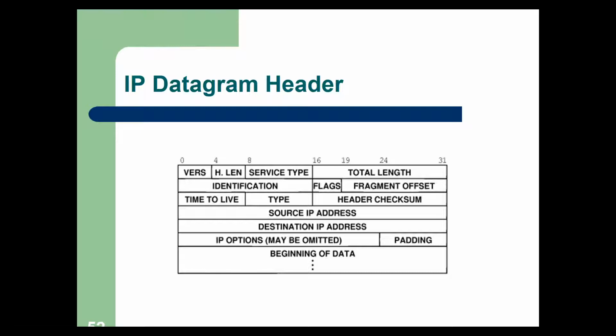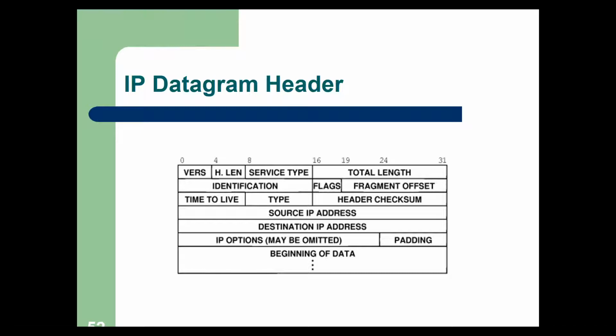Okay, so there is a very big theory about it, but I will just tell you that all three things are important for fragmenting the data. Then we have a time to live field, which is an 8-bit field. It is the maximum time the datagram is allowed to exist in the system, and each router that handles the datagram decrements the TTL by 1.